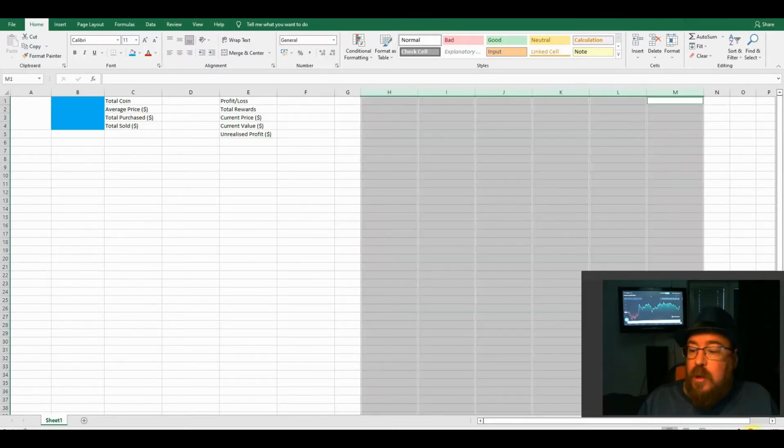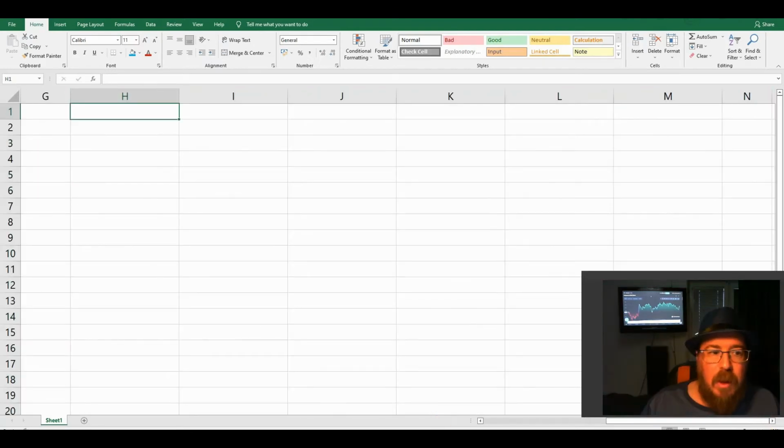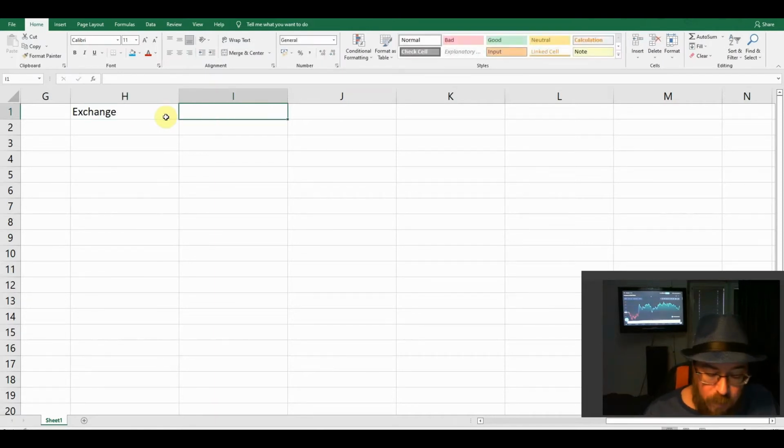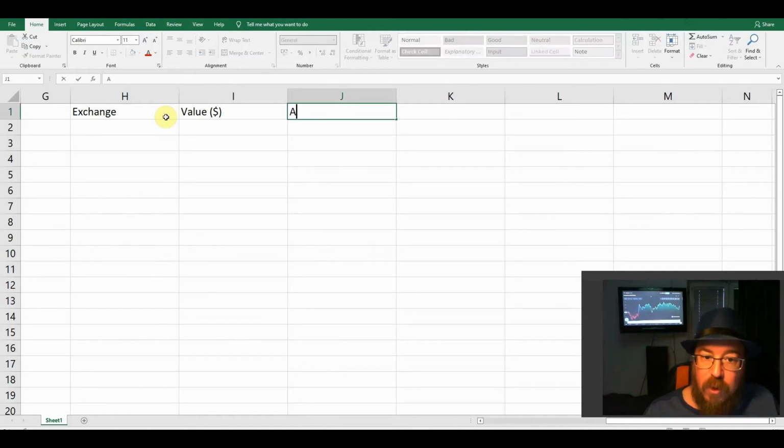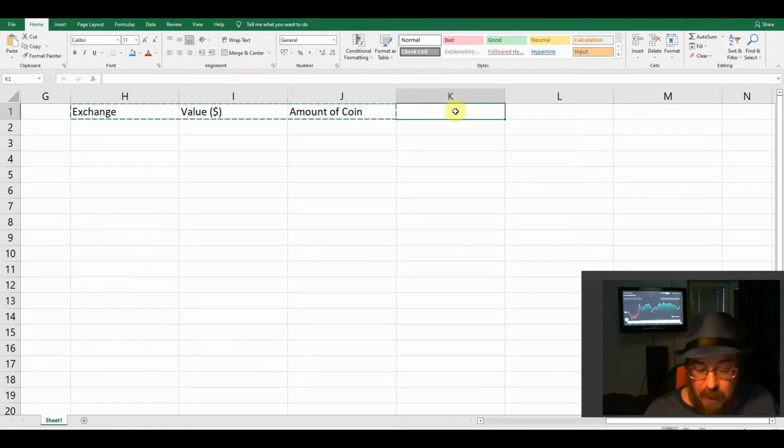I'll zoom in so you can see what we're doing here in column H. So in column H we want the exchange, in column I we want the value in dollars, and in column J we want the amount of coin. You can highlight those, copy them through and put them into K, L, and M.